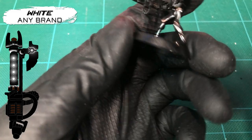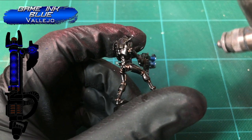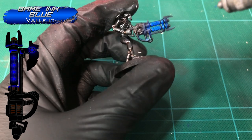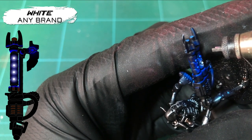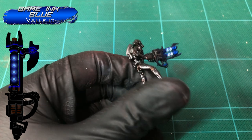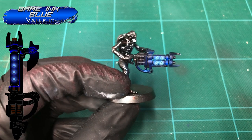The first layer of tinting these glows is with Vallejo Gaming Blue. You want a nice, wide, soft coating of this layer, and just tint all of that white spread you've just laid down. Don't worry if you get little bits on surrounding areas, as you actually kind of want a subtle layer on those areas anyway — places like the leg facing the gun on those knuckles. Then when you're happy with that blue coat, go over the orbs again with the white. But this time, you want to be spraying a lot finer and aiming closer to the core, just to simulate the light being stronger there. And then tint it once again with the blue ink — but this time it wants to be a much softer coat. The blue wants to be a lot brighter at the core, so only a thin pass of ink is needed.